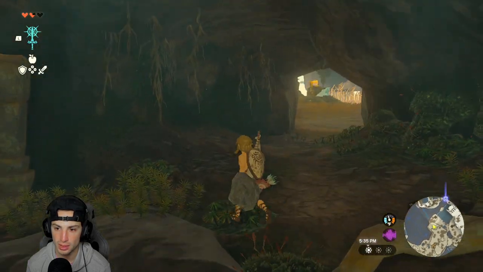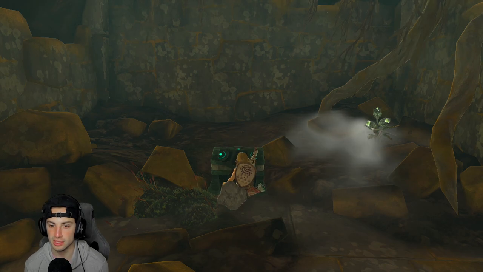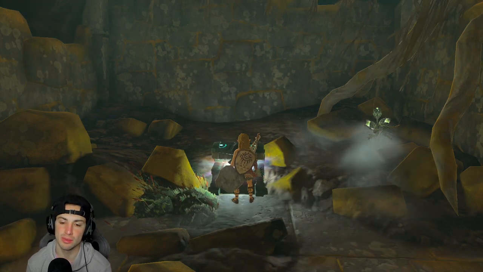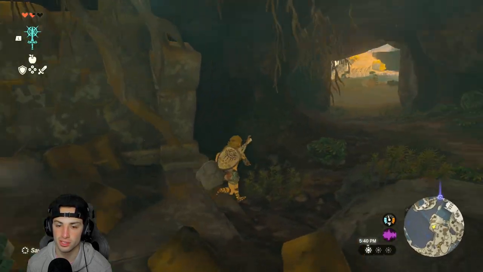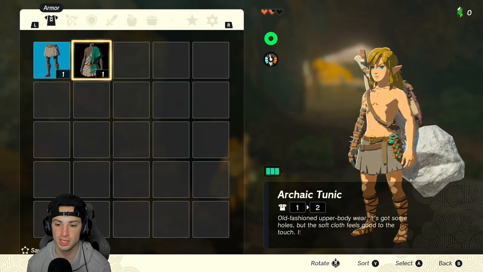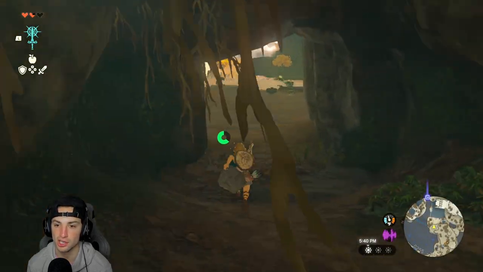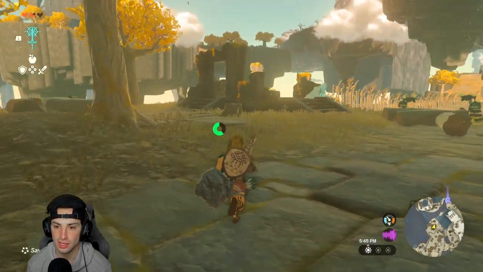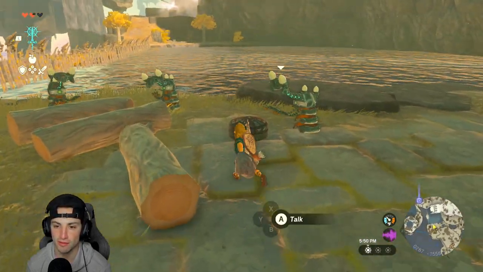So let's see. We got two pathways. Is this the way I came from? I think it is. And I just think we missed this chest. No, there's no way we missed the chest. I think it's the exit. And we get the tunic. Yeah, cool. So we get our first piece of wear, and it's going to be this archaic tunic. So I'm gonna put it on, and yeah, our armor sucks right now. It is atrocious. It's absolutely atrocious. Until we get later in the game, we'll start finding stuff.